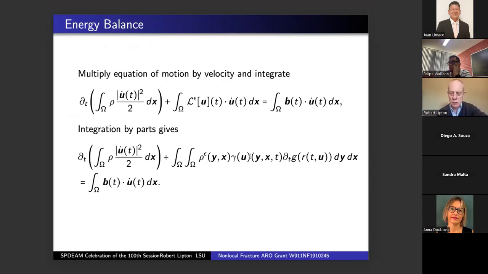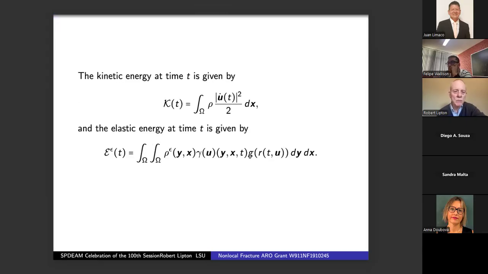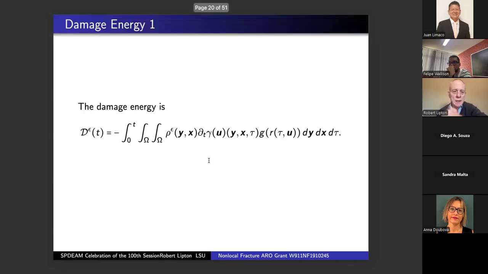Then we work on the second term, but before I rewrite the second term, I identify the following energies: the kinetic energy, and the elastic energy, which is just this force potential right here, multiplied by the phase field. If it's 0, you notice we don't have elastic energy there. So if gamma is 0, we don't have any elastic energy because we have no material. Okay. And then the damage energy is written as the time change of the phase field, integrated over time, multiplied by the historical potential at that time.